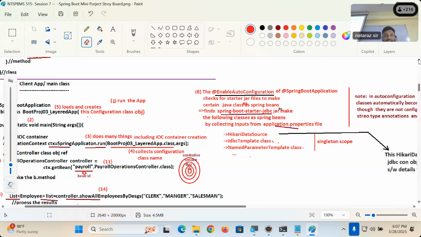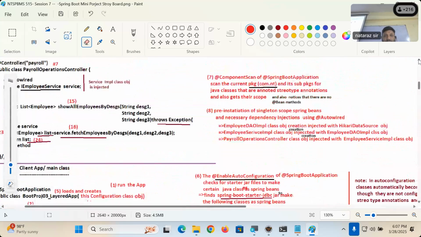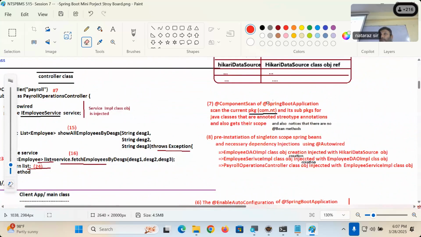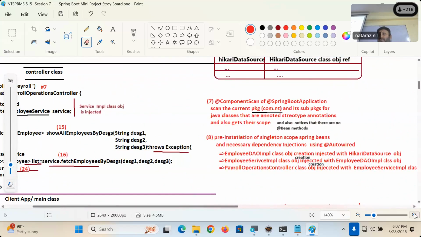Number 7, guys. @ComponentScan annotation of @SpringBootApplication annotation takes the current package and its sub packages. Takes what, guys? Current package and its what? Sub packages for Java classes that are annotated with what?